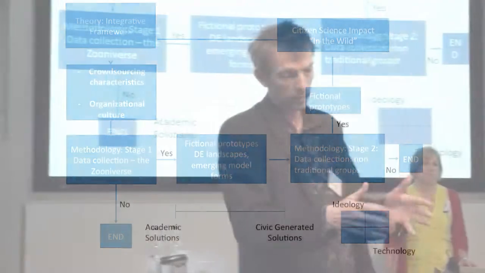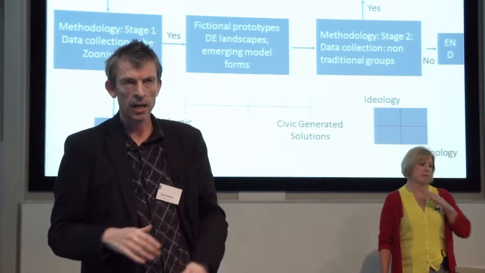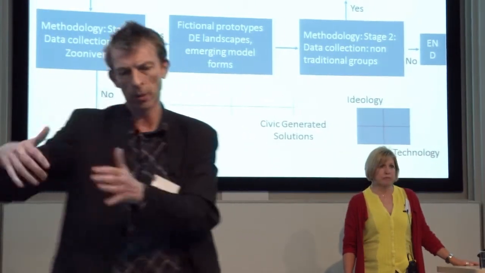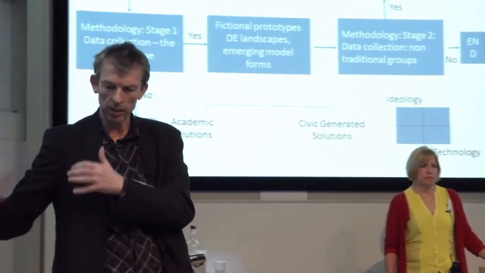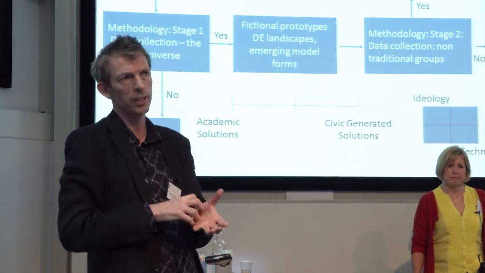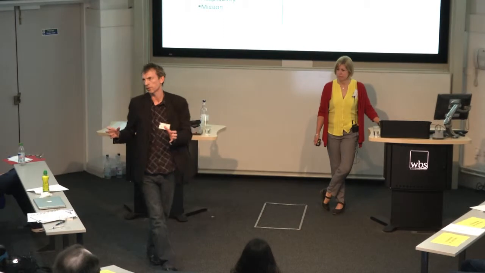Then when we get an idea of the spectrum, if they're more civic, we're going to run some future scenarios or some prototyping work. We're going to look at different scenarios where we can take the concepts of the science into the wild, onto the street, and interview people and get their input into civic orientated projects based on this science methodology, what Anita you mentioned. That's just the underpinning theory of it all, trying to build future conversations about smart cities, about big data, about having ordinary people, non-traditional groups involved in conversations using civic science methodologies. That's the vision, the overall goal.